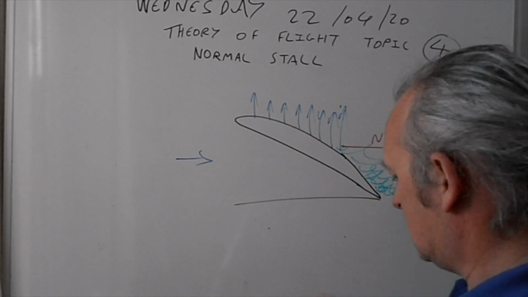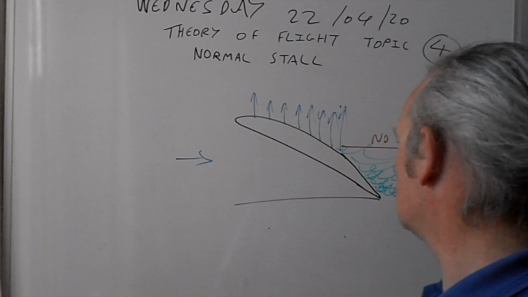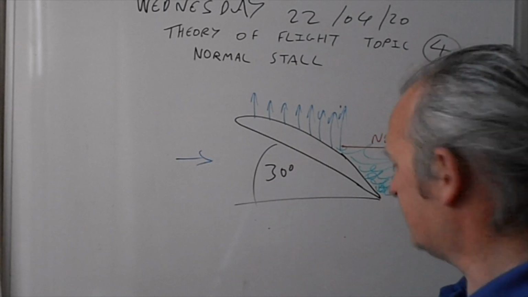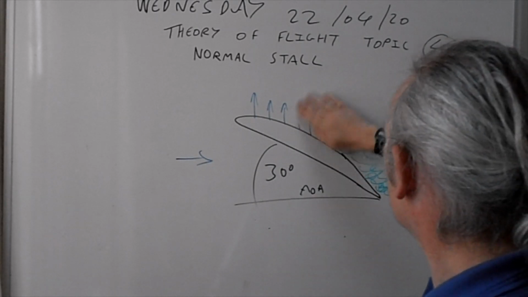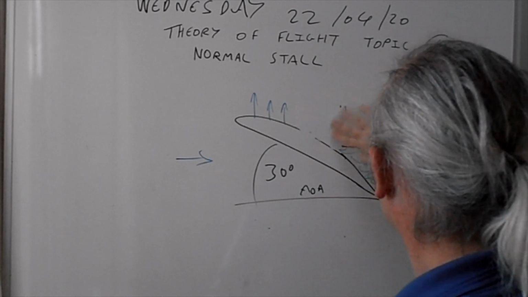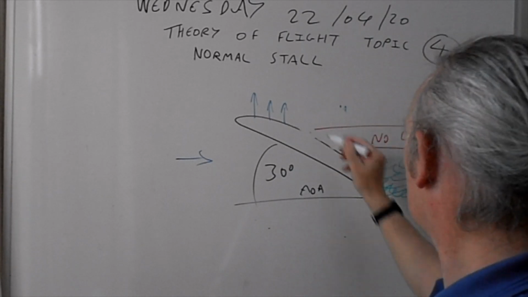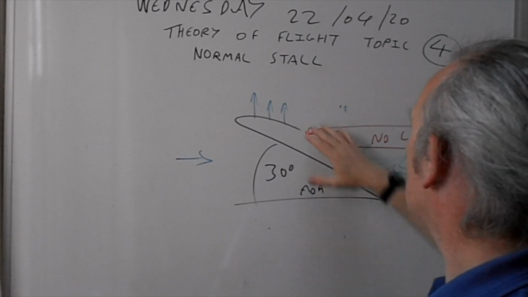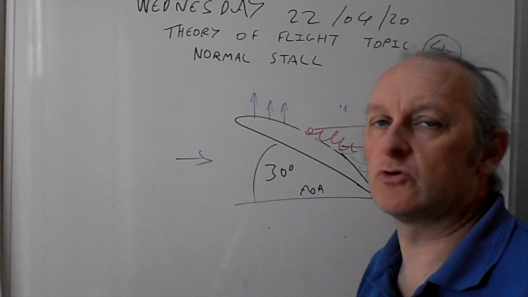So that continues, and as you go up and up and up, if we go to like 25, maybe we'll go up to 30 degrees on your angle of attack, right? What we'll find is we've only got a little bit of lift now, no lift, right? Turbulence, doesn't matter if it's green or red, it's just turbulence, right? So all turbulence has come, and we call this turbulent flow.